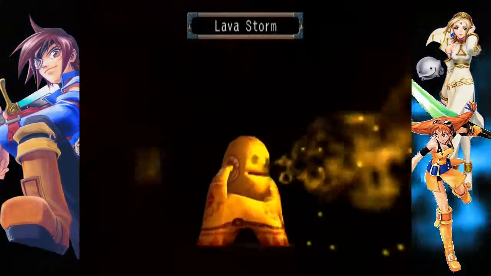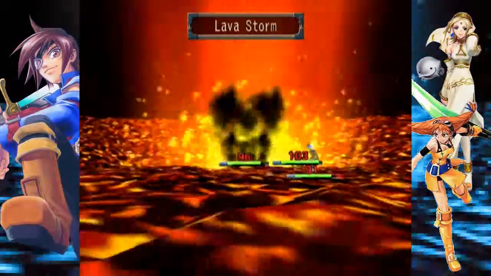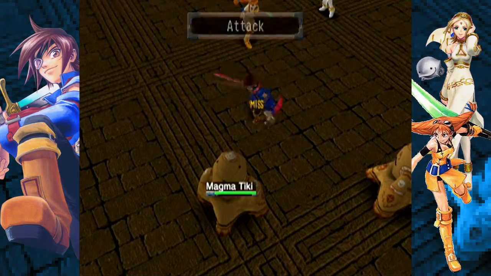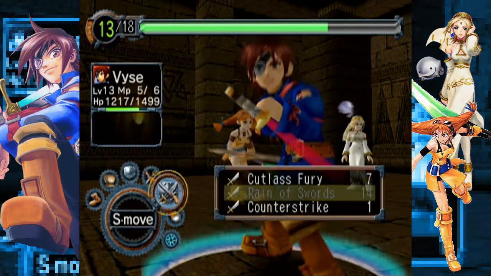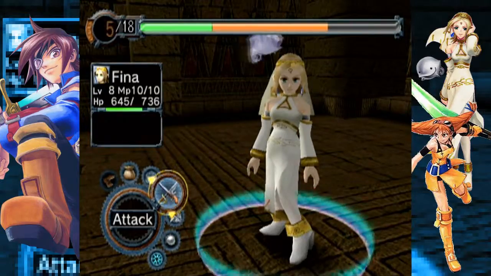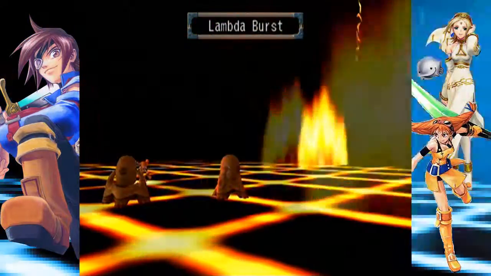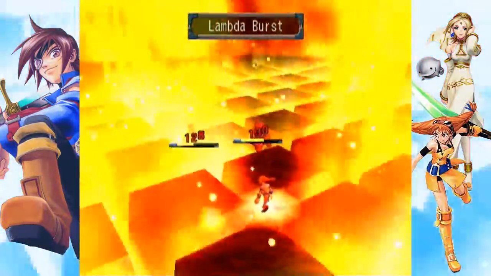You also want to guard whenever they do tremble, because they will immediately follow it up next turn with this move. Which isn't necessarily all that damaging if you're not guarding against it, but you really just don't want to be hit anyway, because it hurts. I will admit that for most of my time fighting these things, I just figured they're kind of wasting a lot of time.